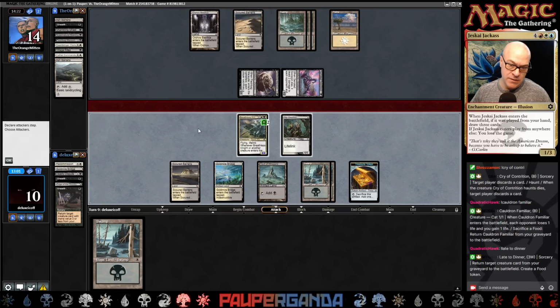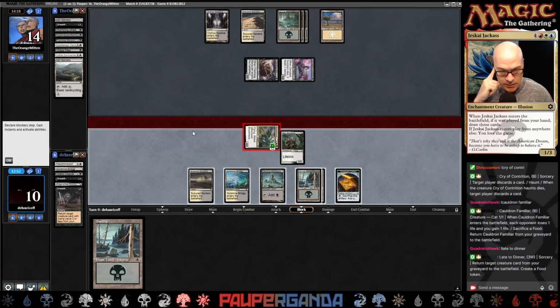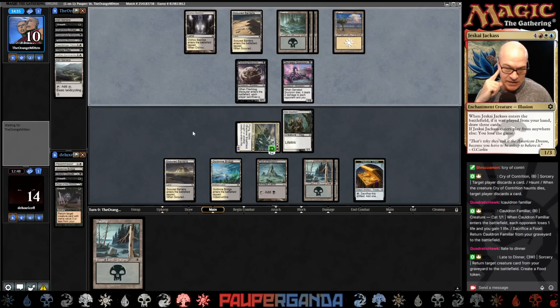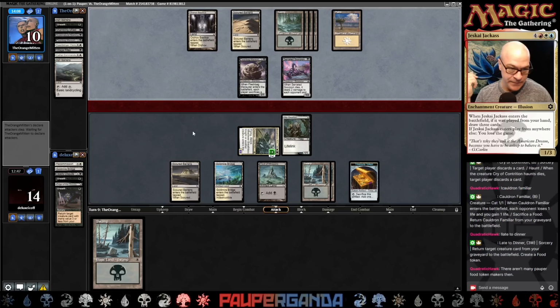I don't know, other than the Cathar, I'm just going to... Would he really want to... Yeah, I'm just going to keep this back. I can see an option there where the Cathar comes down, blocks, and then we unearth a Fleshbag, or he just plays another one. I don't know how many he has total after sideboarding. His list is very fluid, ongoing.